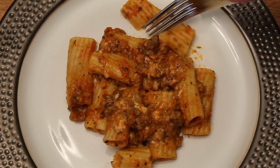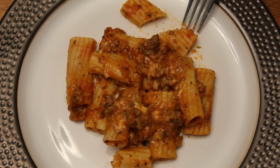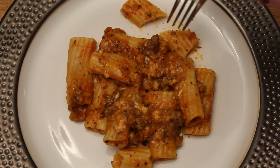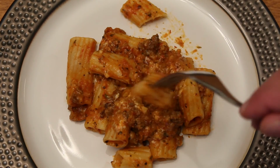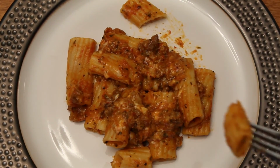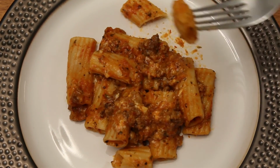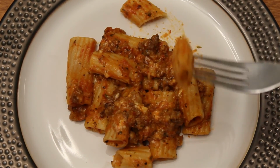I love this. It's easy. Everything goes in one pot. You can cook sausage without making a mess all over the place. I love it. I will do this again. I'm going to do it again with the mushrooms because I got that jar of sauce right here. So I encourage you to try this. Let's figure out some variations on this and see what we come up with.